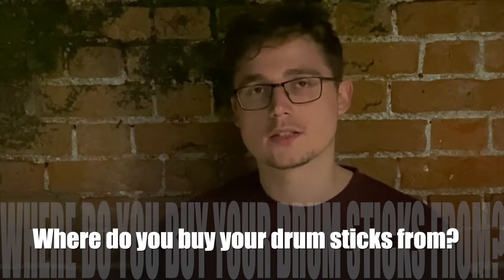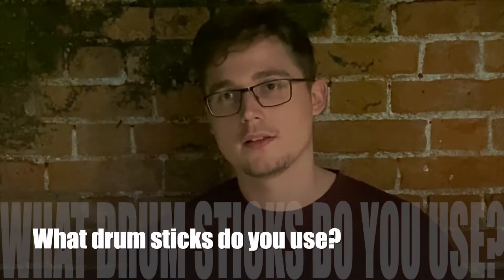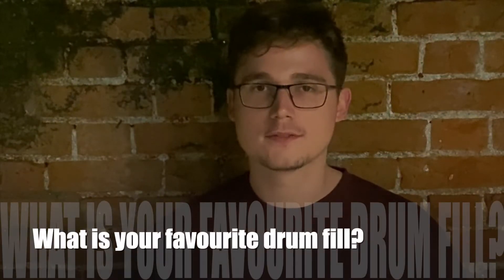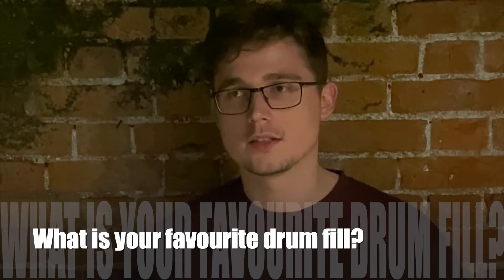There are some different drumsticks in there — guitar equipment, just putting sticks in there. To be fair, I just use any sticks that fit. I don't really know the make of them, I just use them — flams, all on the drums, and putting the kick in between them all after the strike.